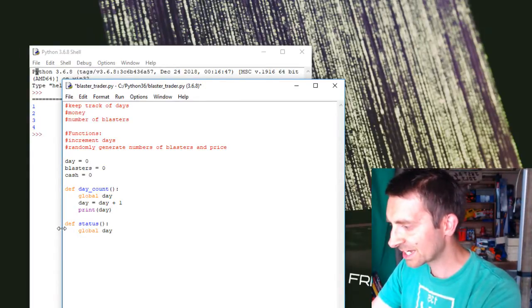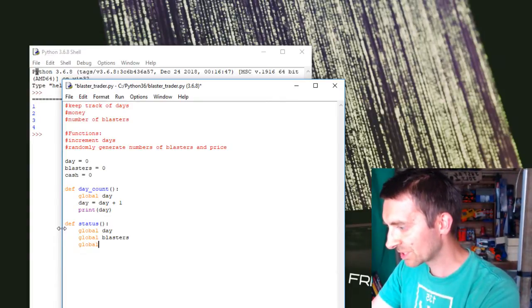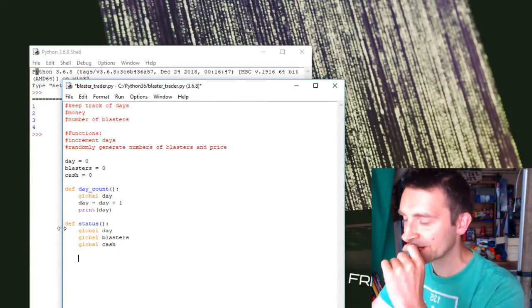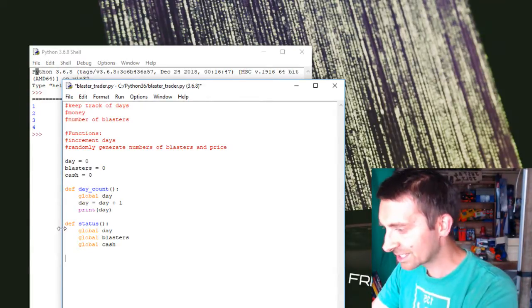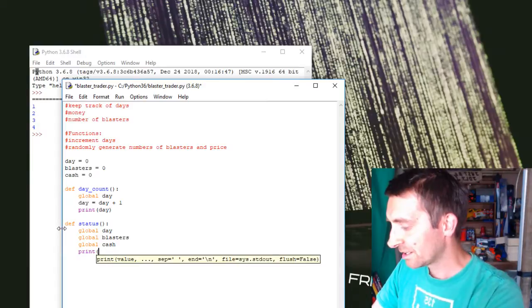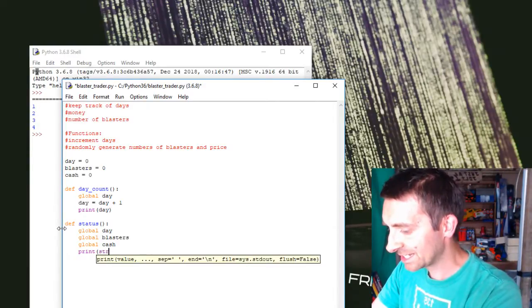We're going to need day, the number of blasters we have, and we're also going to need the amount of cash we have as well. We are going to need those 3 in this, and I guess all we want to do here is we just want to print then. We're going to want to print the what day it is, but of course that's going to be in a string.